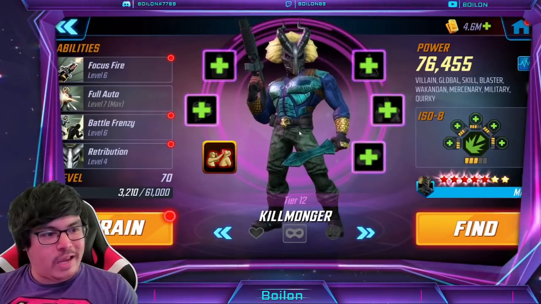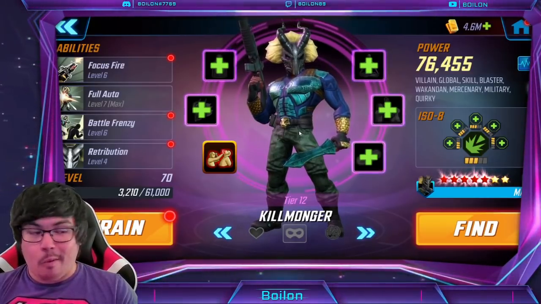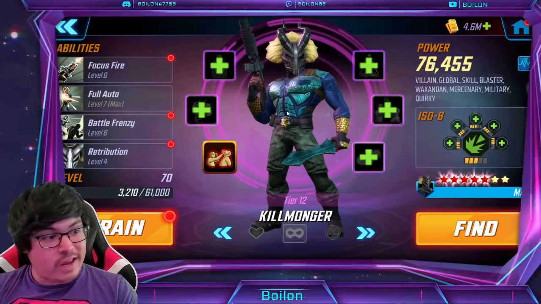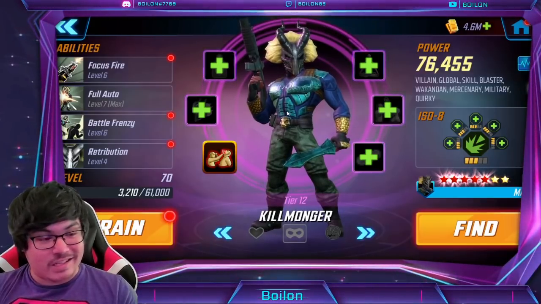But in my opinion, Chaos Theory is number 1, because that gets you more silver promotions, more gold promotions, and frankly, this is one of the most important aspects to any player, whether you're an early game player, a mid game player, or an end game player, because this is super important.